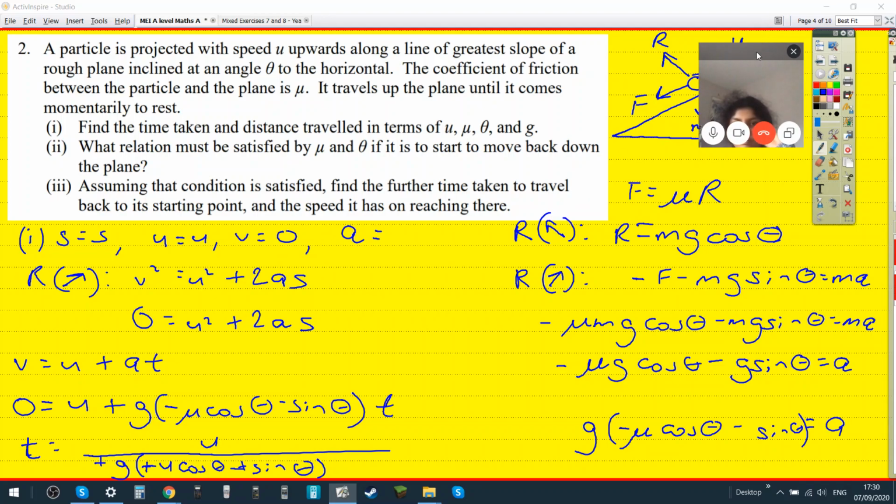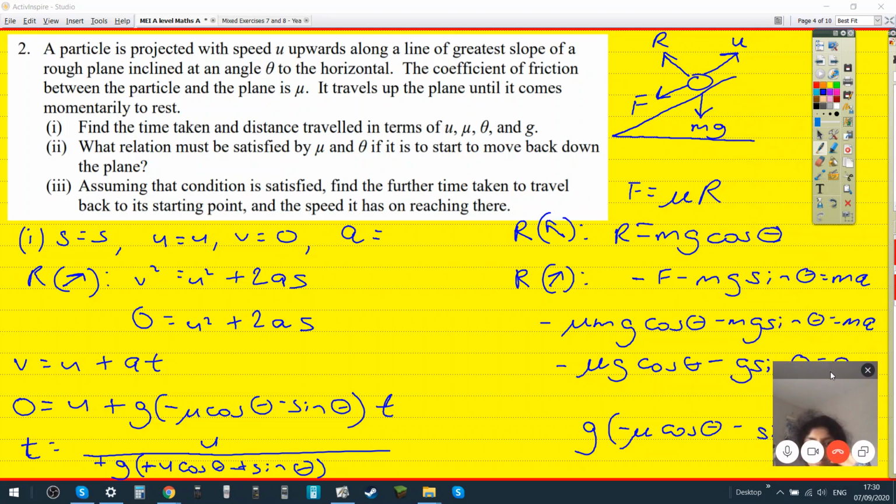So how do we now get s? Well, you know what t is, so you could do s equals ut plus half at squared. That would be long. Or equals literally any other equation that helps find s. But t squared might be. You could also do v squared equals v squared. Oh wait, no, that didn't help before. I think it will be easier now though. Well, we'll see. V squared equals u squared plus 2as. So it's still 0 equals, isn't it? 0 equals u squared.